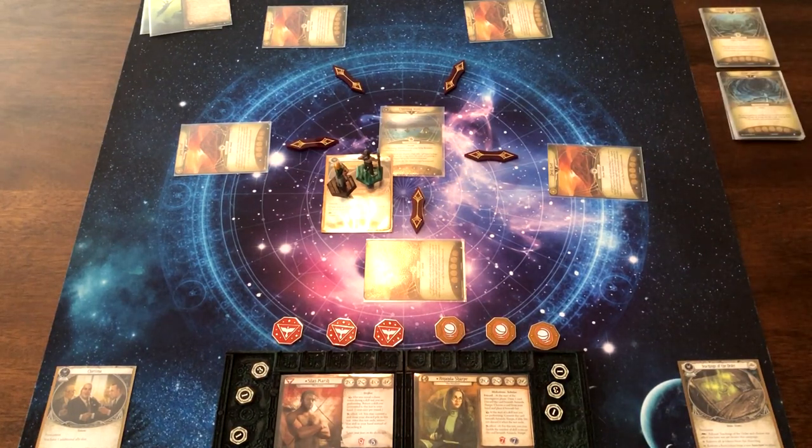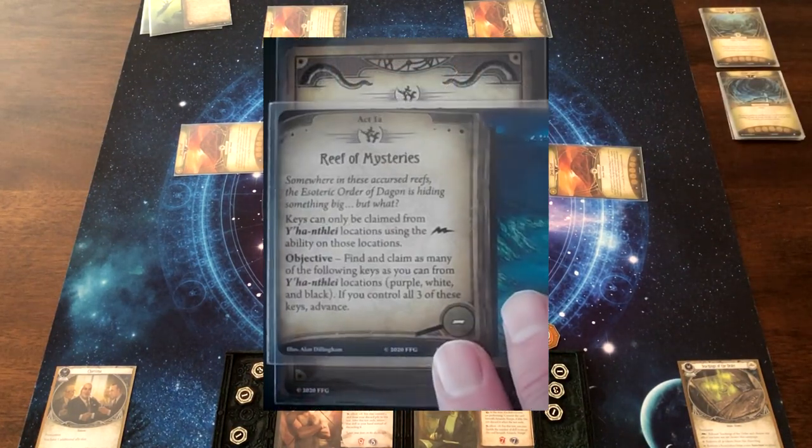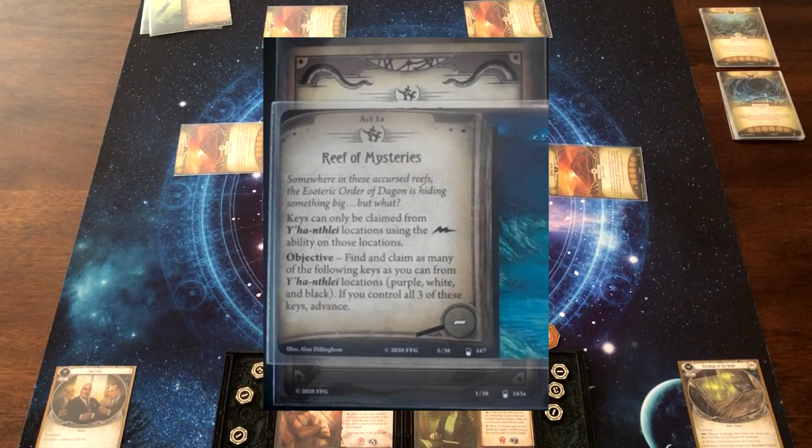Okay, and now the act. The Reef of Mysteries. Somewhere in this accursed reef, the esoteric order of Dagon is hiding something big. But what? Keys can only be claimed from those special locations using the trigger ability on them, and you find and claim as many of the following keys as you can: purple, white, and black. If you control all three of these keys, advance.